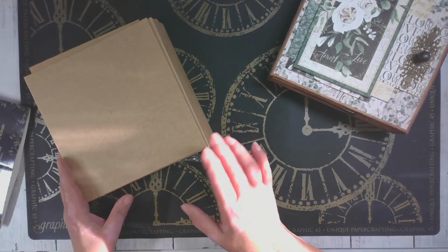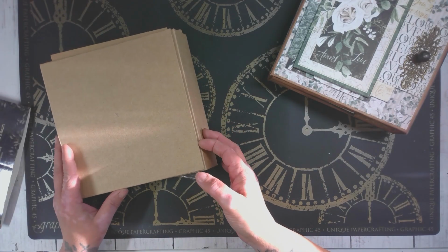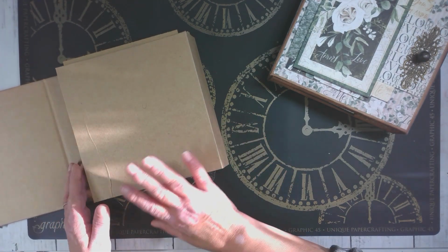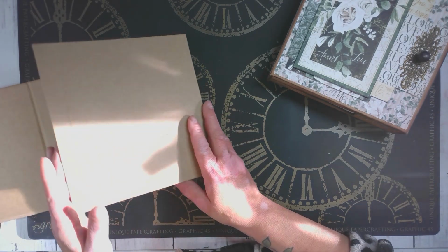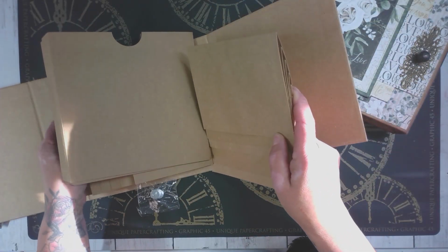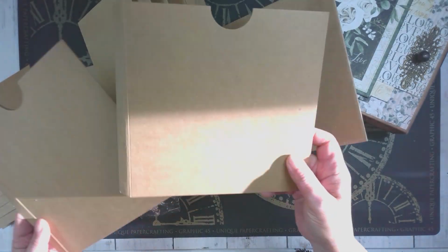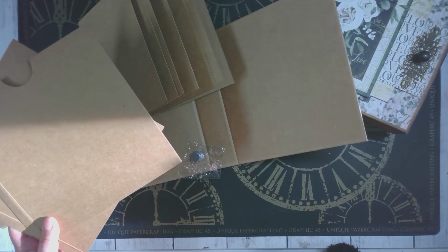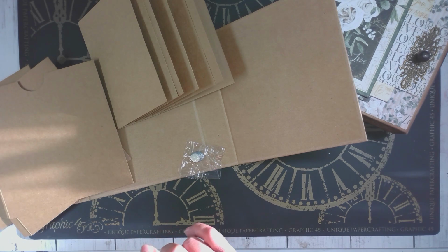So quick run through, you get your folio, and it has quite a strong magnet on there, so it does close lovely. It comes in craft card, which I love. It's lovely to work with craft card. And in the kit you get 2 waterfall elements like this, and you get 2 card pockets like so. You also get some magnets, and you also get, which I've lost, but you do get a diagonal pocket as well.